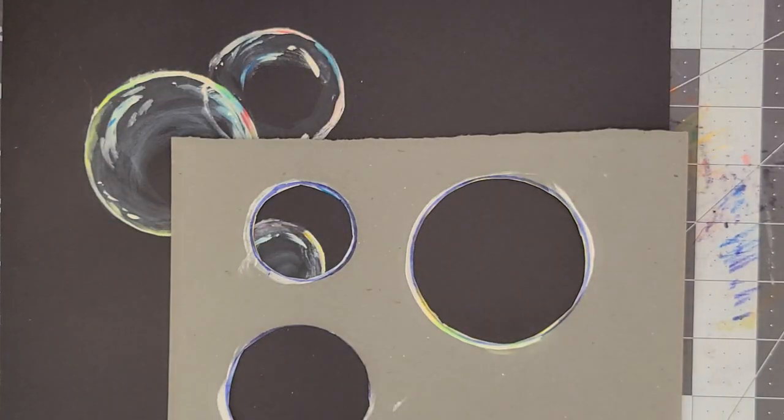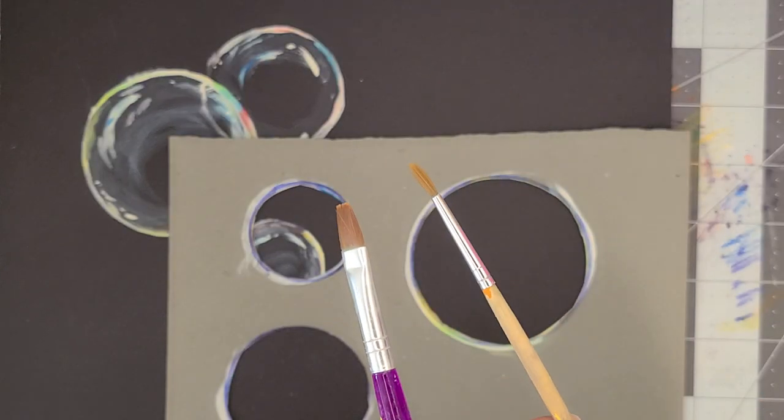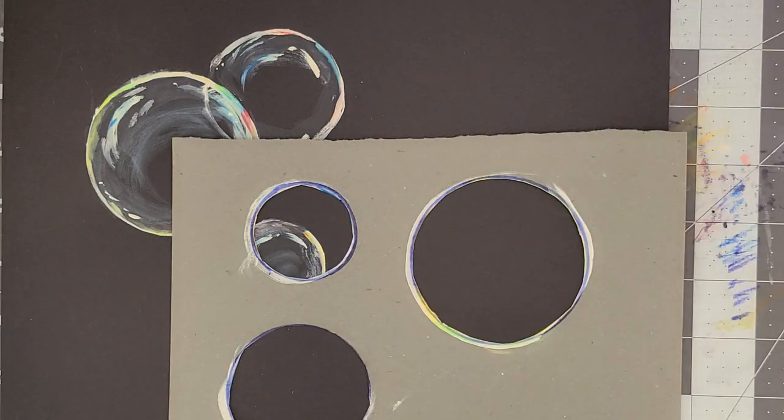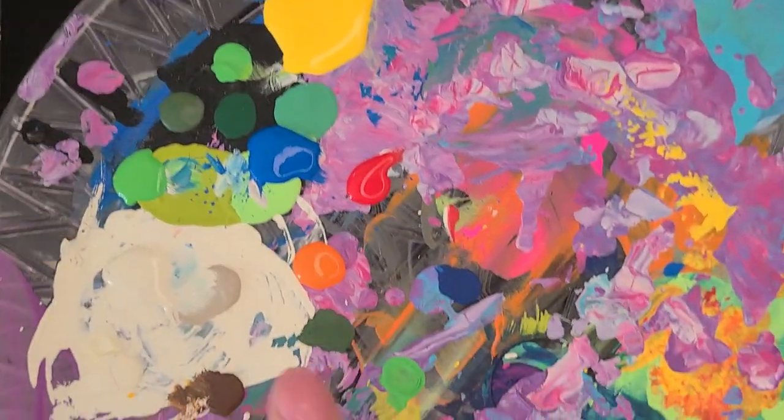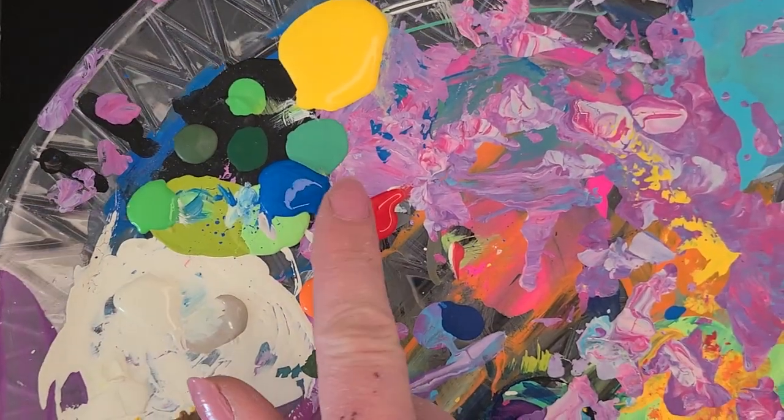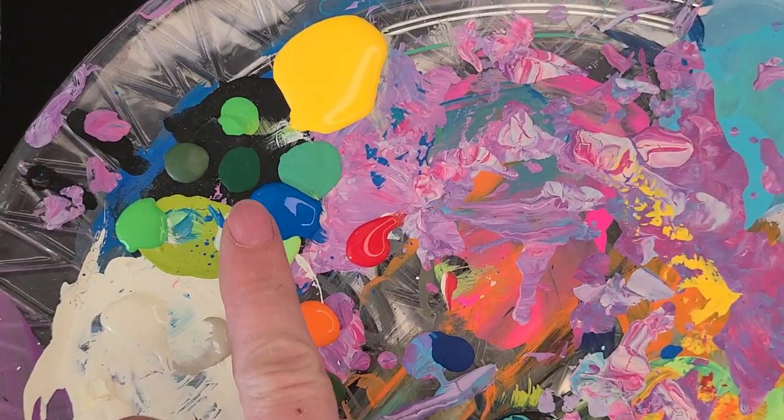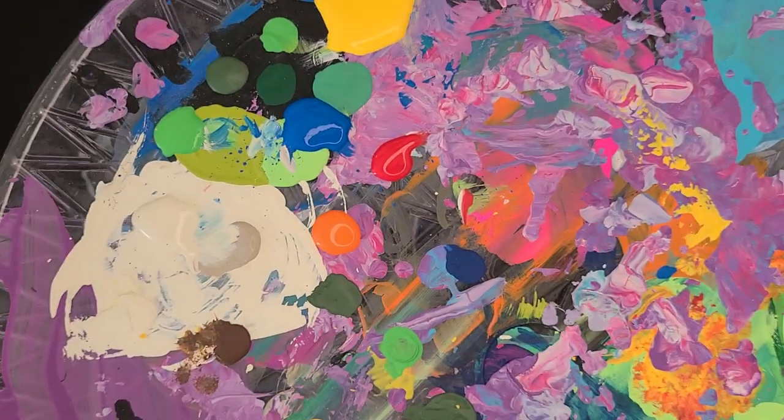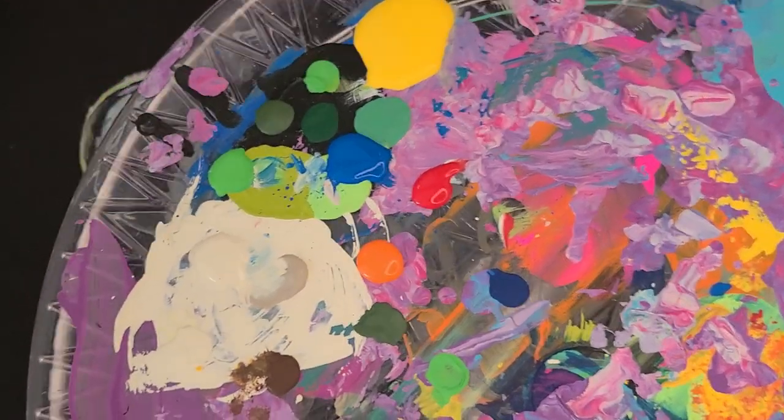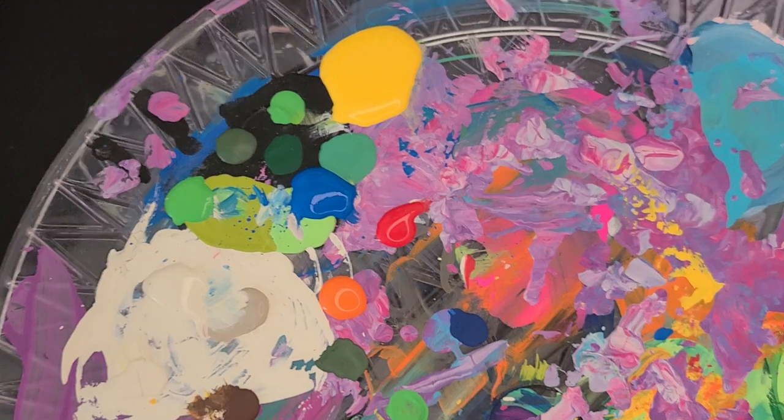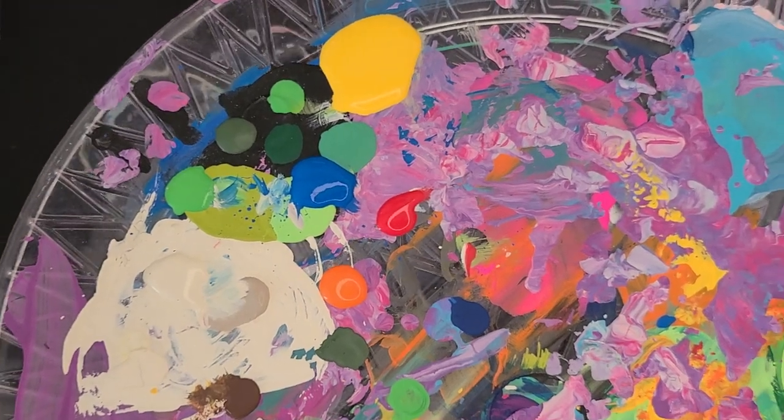I have two different size brushes, a pointy brush and a flat brush, and then I have acrylic paint. There's some creamy white, green, yellow, blue, orange, and red because bubbles have all the colors of a rainbow in them swirling like a prism. So we need to use all of those.